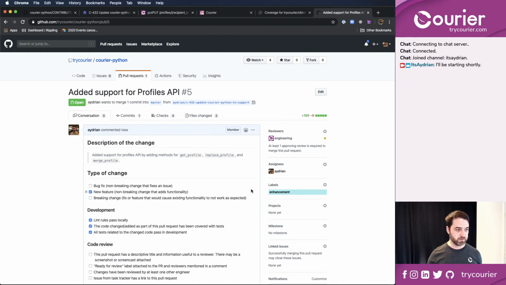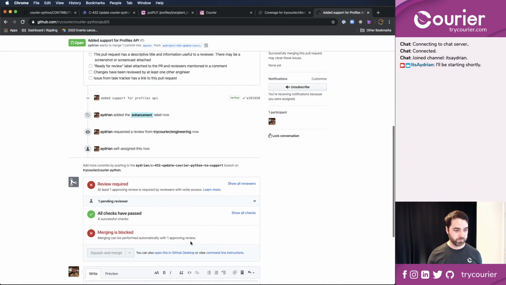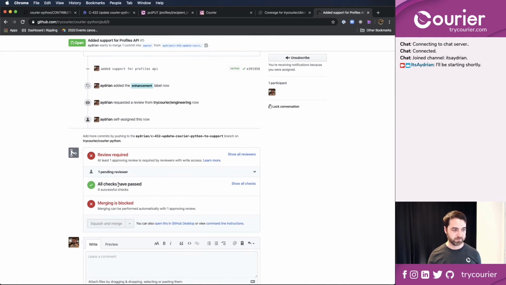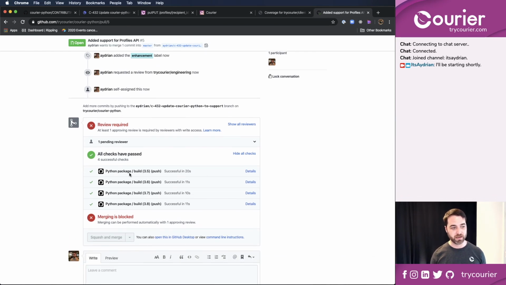And so here's our description. All checks have passed. That was fast. So this is what I was talking about. Whenever you submit a pull request to one of our repos, or specifically this one, we have GitHub Actions that are running. If we look at these checks, you can see that we are building this against versions 3.5 through 3.8, because those are the versions of Python that are still supported.